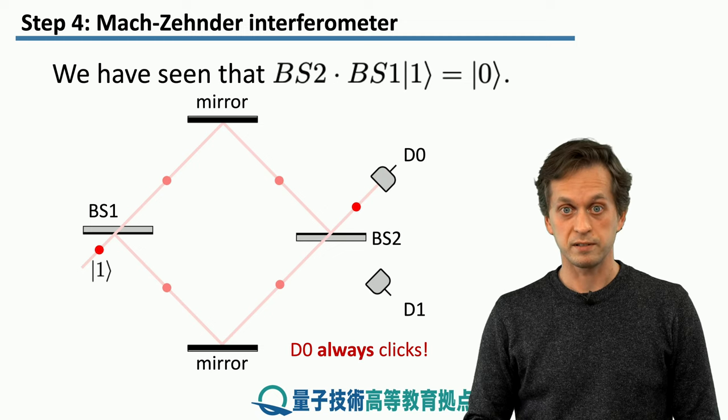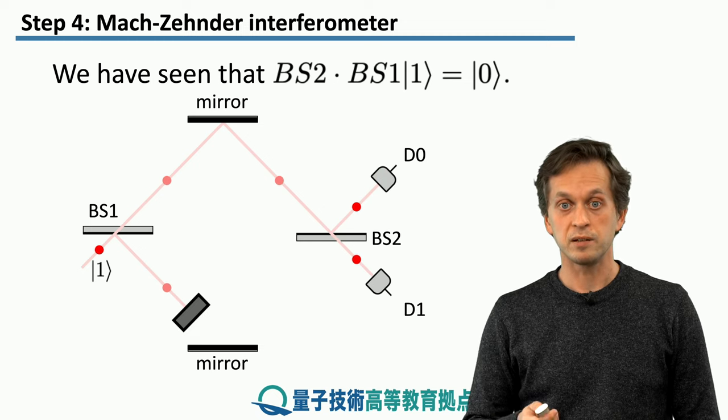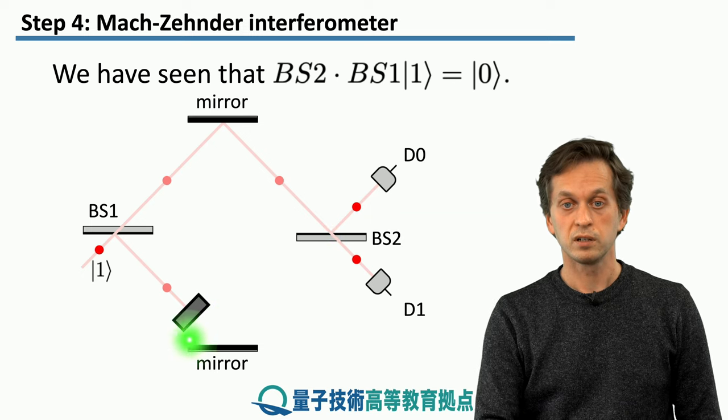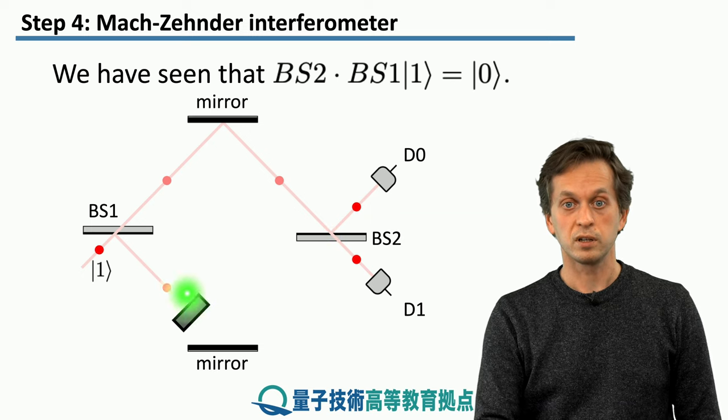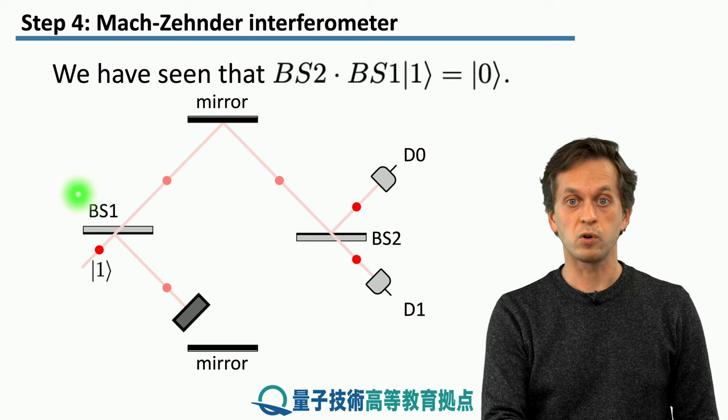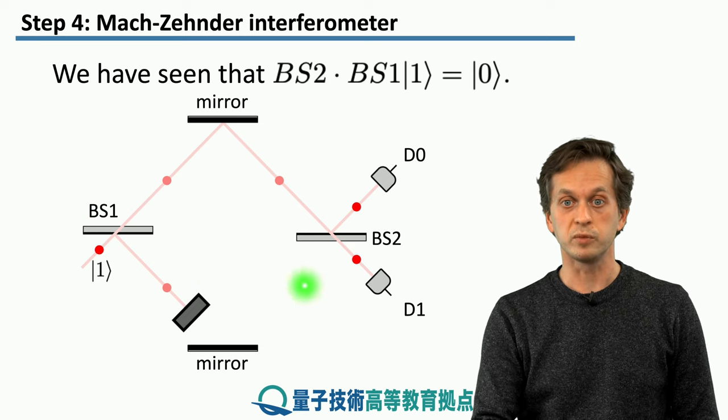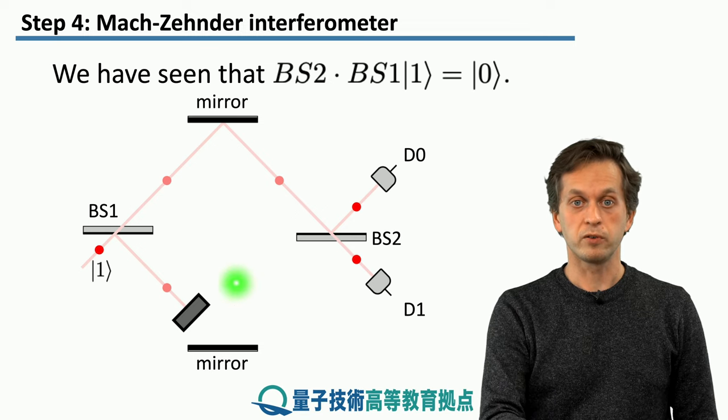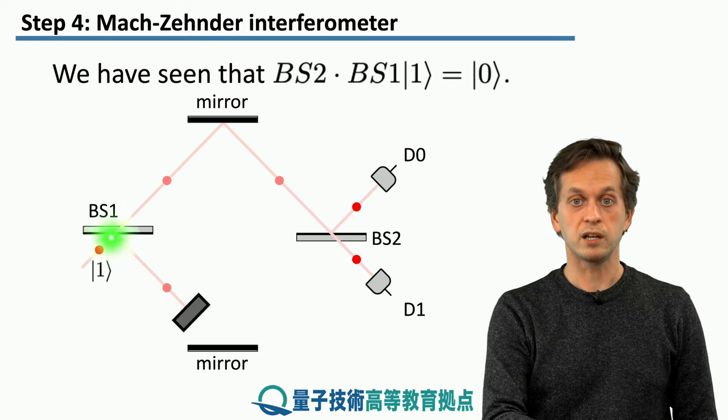Now, let's do a simple test. Let's actually put some absorbing material and block the possibility of the photon going through the lower half of the Mach-Zehnder interferometer. What do we see? Well, the photon coming in here can get reflected.